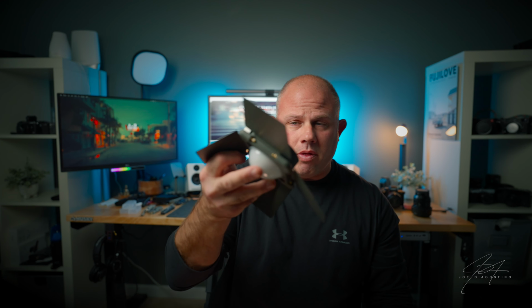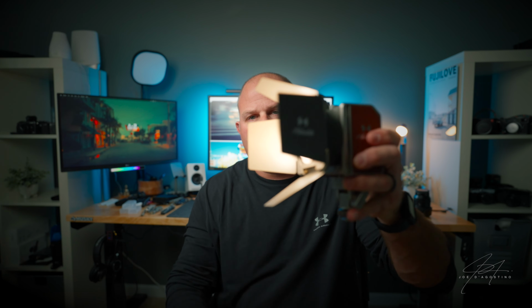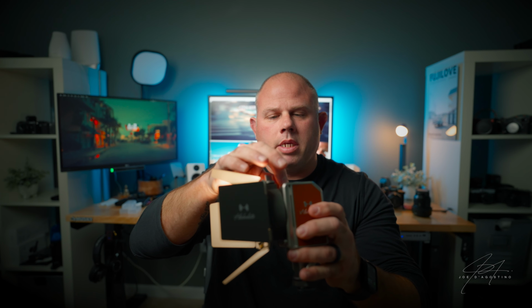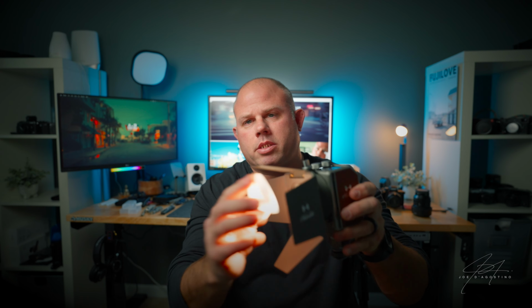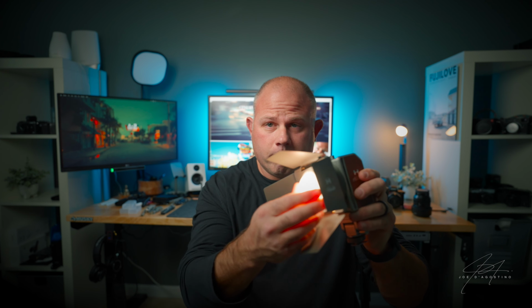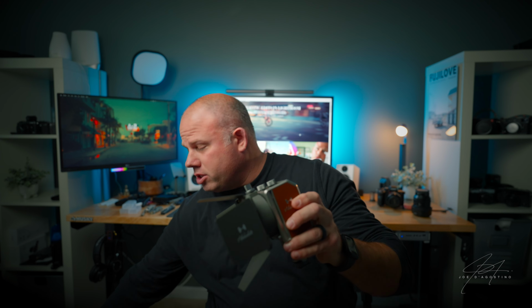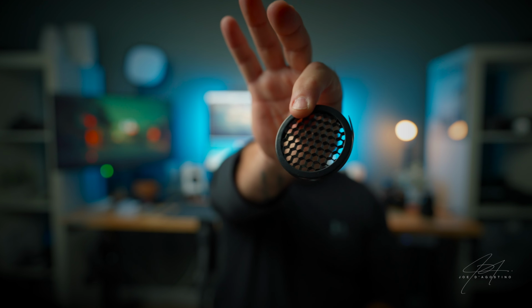But they come with a little barn door system where you can put this on, you screw it down to hold it tight, and now you have a barn door system, okay? And the other cool thing about this too is it's all magnet. So this cone comes off the top, and now it's your regular light, or it just magnets right on top. So, being the fact that there is a magnet, there are other things you can use. They have a grid. I don't think my face will allow that to show. You have a grid. The grid can go in there.